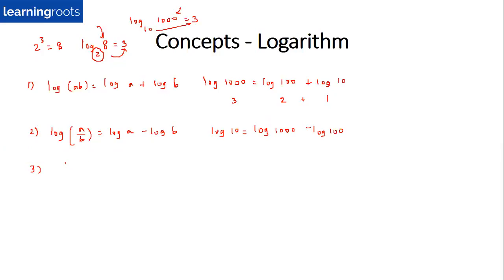Now, if you have some power which is raised, for example, in this case you have 2 cube. Similarly, if you have log 8, this 8 is nothing but 2 raised to 3. If you have log of a raised to b, this b will come out of the log. So this will be b log a. For example, if you have log of 8 to the base 2, you can write this as log of 2 cube, so this 3 will come outside. You will be left with log 2 to the base 2, and this is nothing but 1. So the answer that we need is 3.